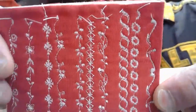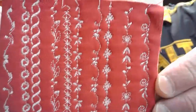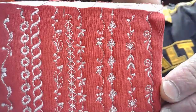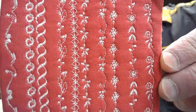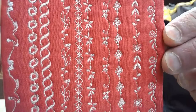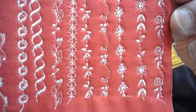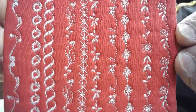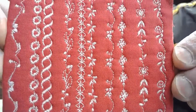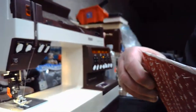Beautiful stitching, beautiful stitching. Lock stitch. Well, I don't know about all of you, but I am impressed.